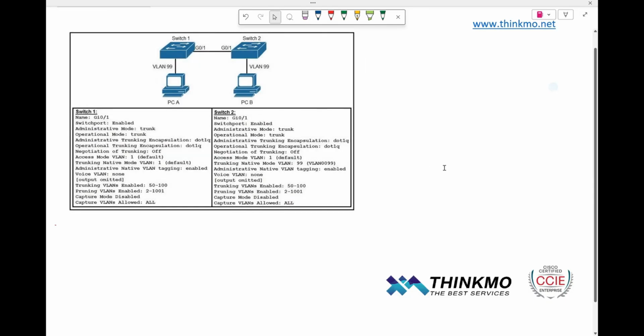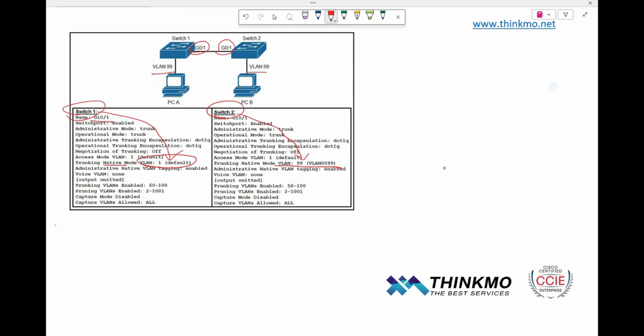Where is the error? Let's take a closer look at the output here for a moment. Their VLANs, both of them, as you can see, are 99, right? Then on switch 1, this interface and also this interface, both are in VLAN 1. So there's one thing that's actually different. Its native VLAN, the original VLAN, is VLAN 1, which by default is the default configuration setting for most switches, unless it has been changed. On the left, this SW1 uses the default VLAN 1. But on SW2, it has been changed and set to 99.